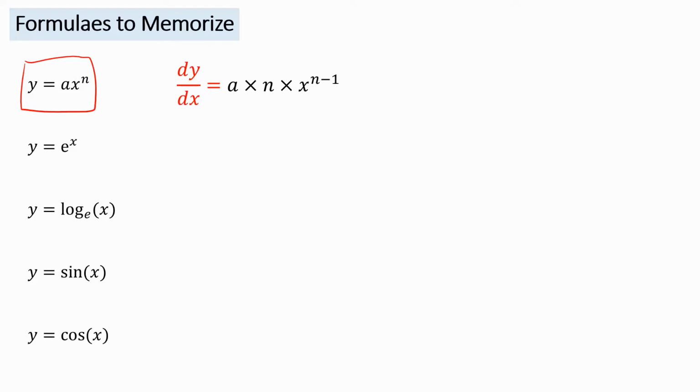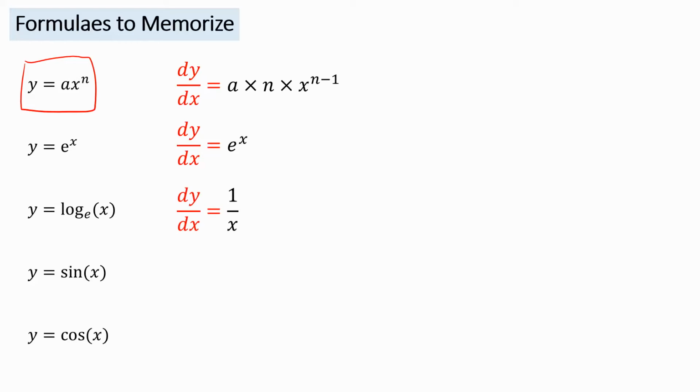What is the derivative of e to the x? Will? It is e to the x. It is itself. Okay. There we go. So dy dx is e to the x. Okay. What about the derivative of log e of x, Akita? Ben? 1 over x. Okay, so the derivative of log e of x is 1 on x.